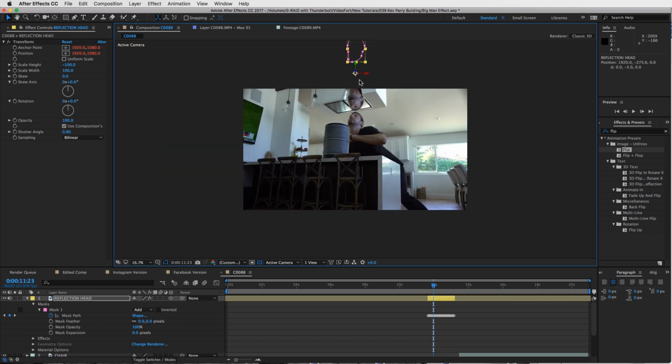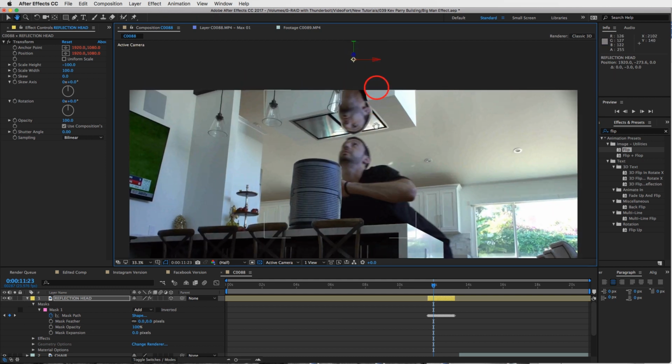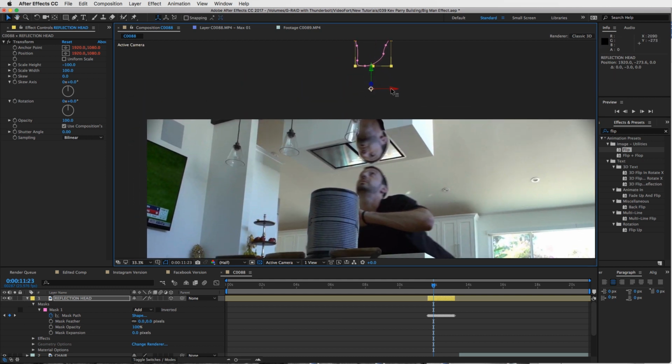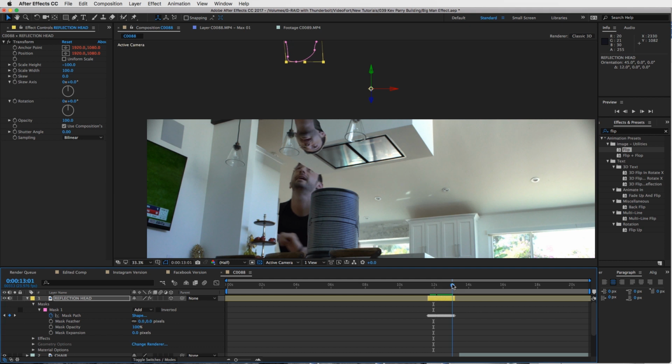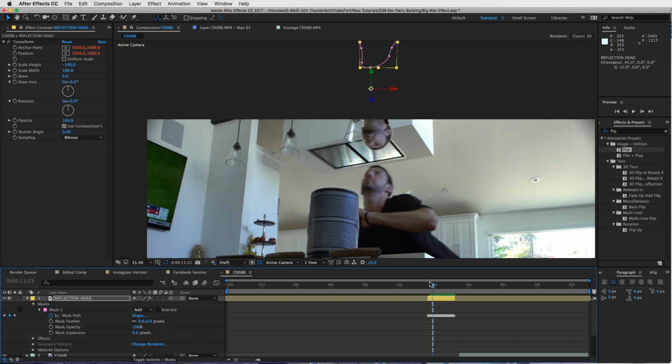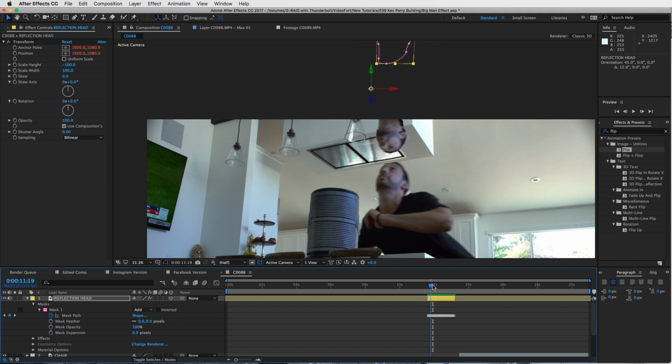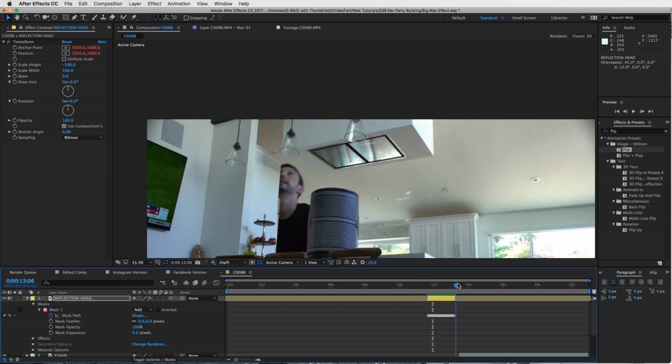Let me kind of zoom out so I can see this. And then I will rotate it a bit. So rotate it on the x-axis, and I did that by pressing the W key. That's my keyboard shortcut for the rotation tool. So I'll rotate it a bit like this, and let's see how that moves up there. So it moves, and remember, we're only going to see the reflection on that fan area. So okay, that looks good like that.